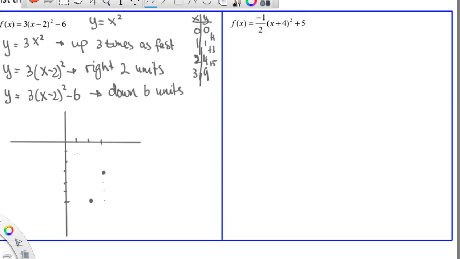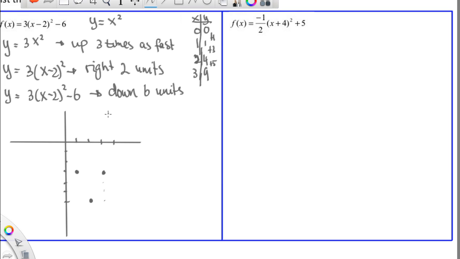Symmetry does work still over here. So there's a dot over here. And the next dot to the right isn't only up 5, it's up 15. And I only have 1, 2, 3 units left, and then it's another 12 there. So it's really steep, so I can't graph it. It'd be way over here.